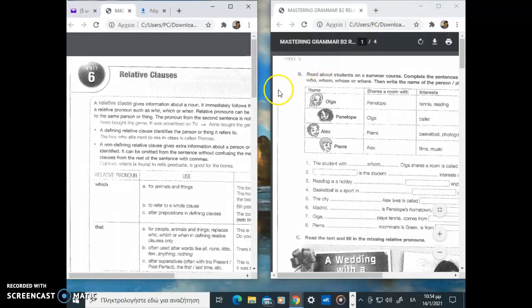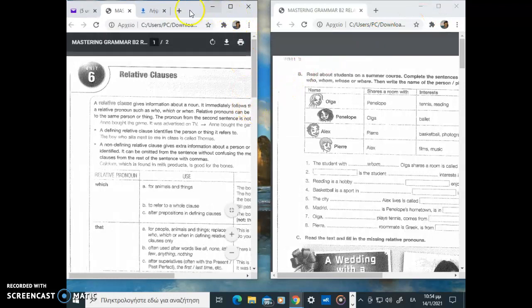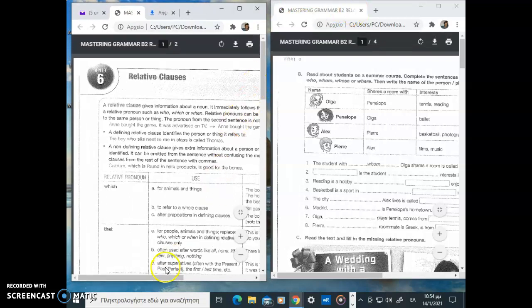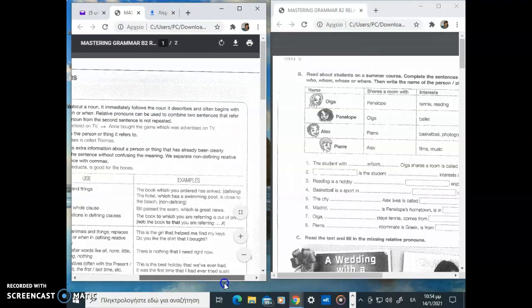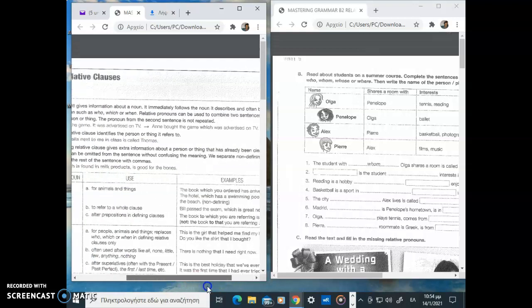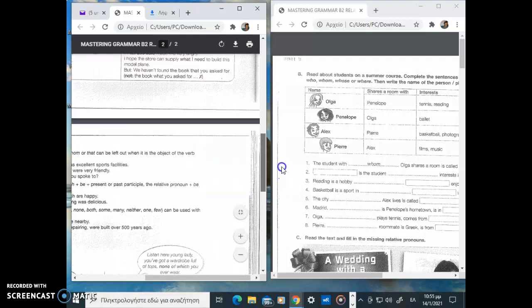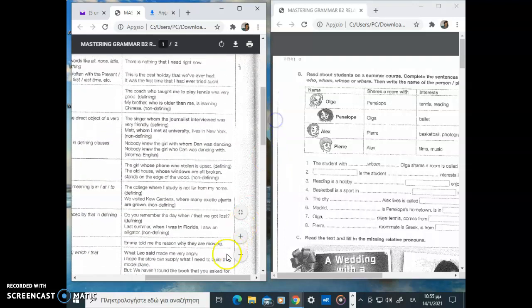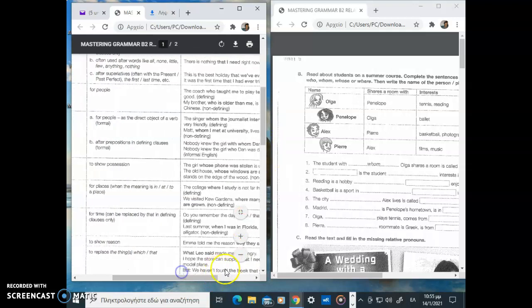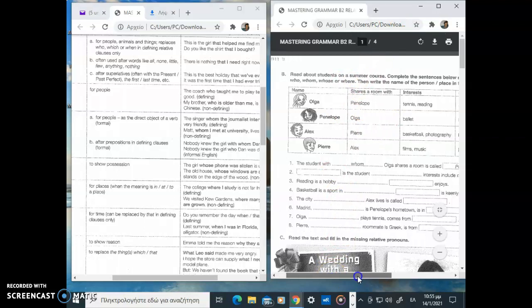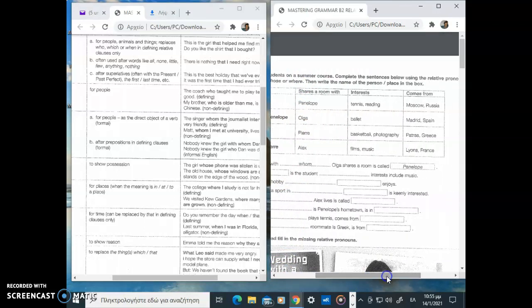Click here to minimize this. So here you have both the theory and the exercises. And you can use these bars to go from left to right, from up to down. Well, there is some scrolling here, but you can stabilize it at some point so that you can refer back to it. Well, you don't have to open the windows all the time. You can keep them open like this, and you can adjust the size.